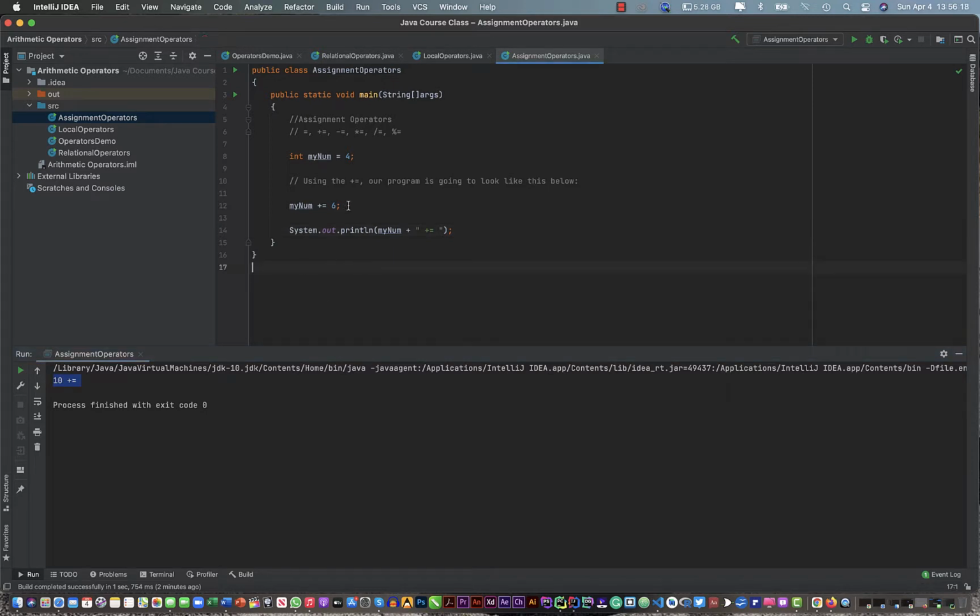Because if you recall up here, we have 4 that we have originally, and then we have another my num. Remember, the variable my num is equal to 4. So if my num becomes another 6, this plus means add this 4 plus the number that you're creating.